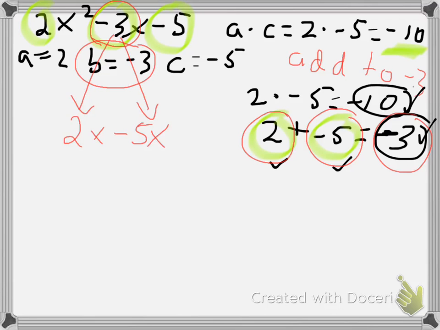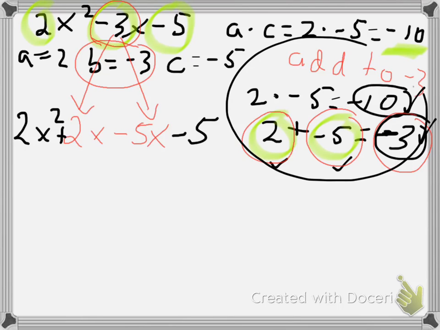Okay, change my pen. And then I'm just going to bring the beginning stuff down. 2x squared. Remember, this is a +2 in red, so it's +2x. And then we're going to bring the -5 down. So all I've done is all this work was just so I could write -3x in a funky way as 2x minus 5x. Now, all we have to do is we do something called grouping.